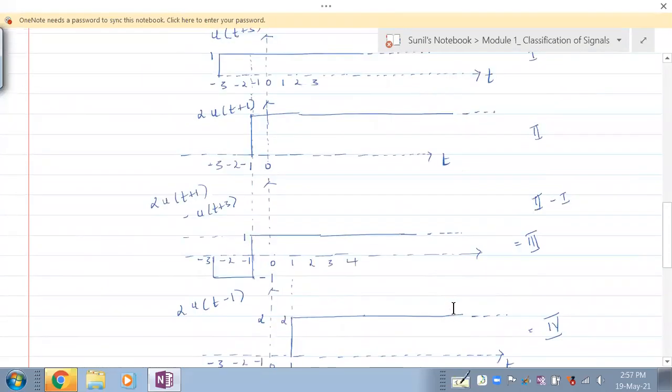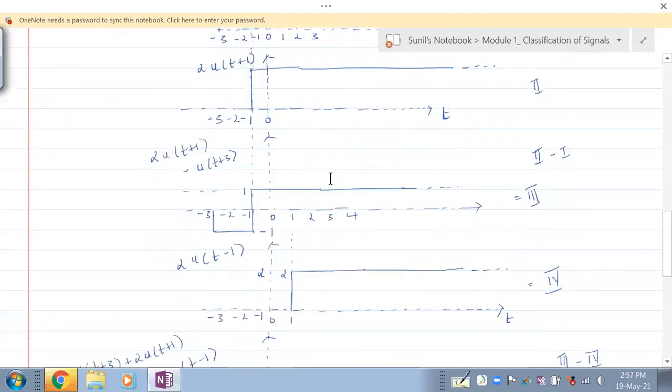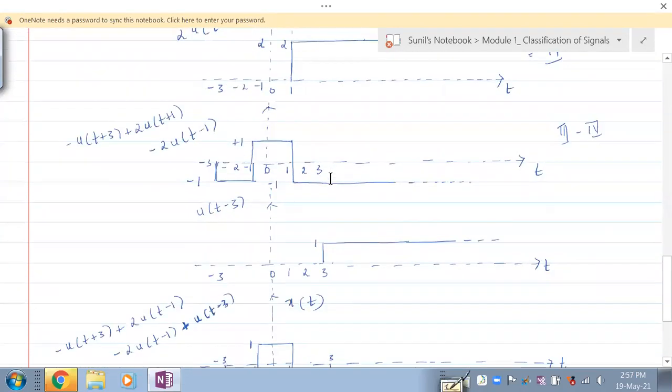They are quite simple steps, okay, but you need to decide. I could have taken this as minus when we are sketching itself, but I didn't do that. What did I do? I took u of t plus 3 only, but then I subtracted this u of t plus 3 from this. So such thinking you can just adopt. The things will fall in place. Understand that? If you have anything to ask in this, you can ask me. Okay, you can just clarify if you have any doubts.